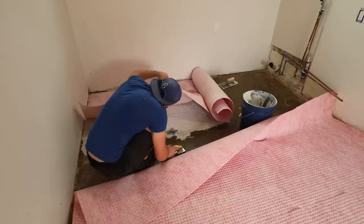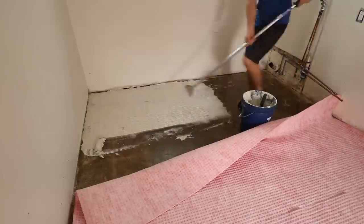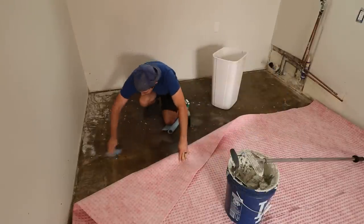I tried my best to make it work, but if this isn't done properly, the tile won't go on properly either. I pulled away the strip and scraped up the bad mortar. I cleaned the remaining residue up with Simple Green to get the floor back to what it was like beforehand.